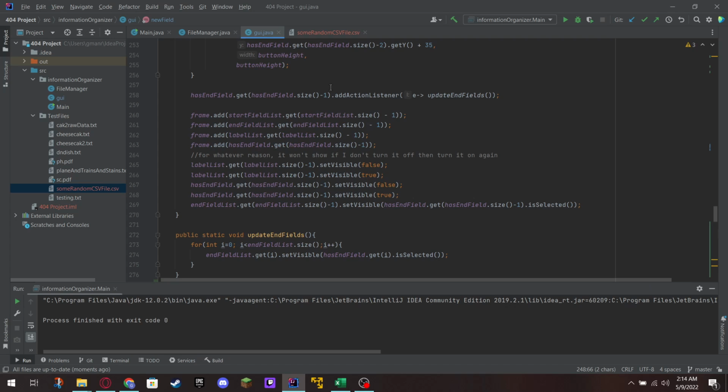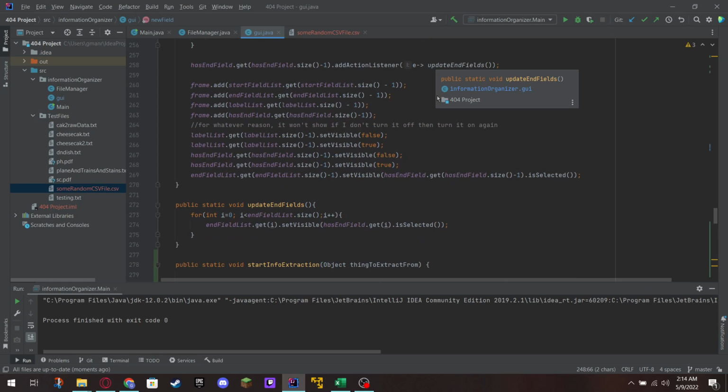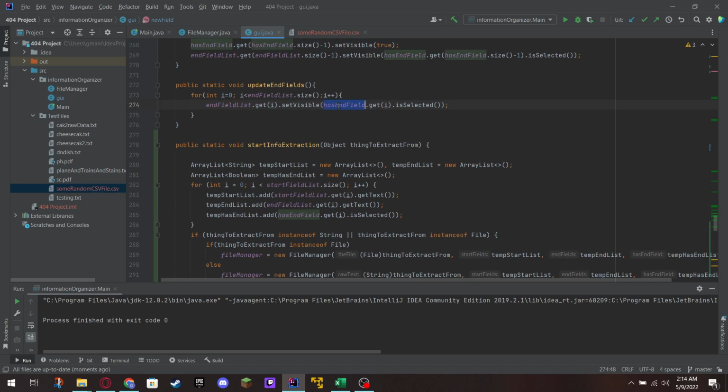Adding labels and certain things in Java Swing get annoying. For instance, right here, for whatever reason, it won't show if you don't turn it off and turn it on again. I found this to be true with the buttons or the checkboxes. So what I did is I just turn them off and turn them on again.